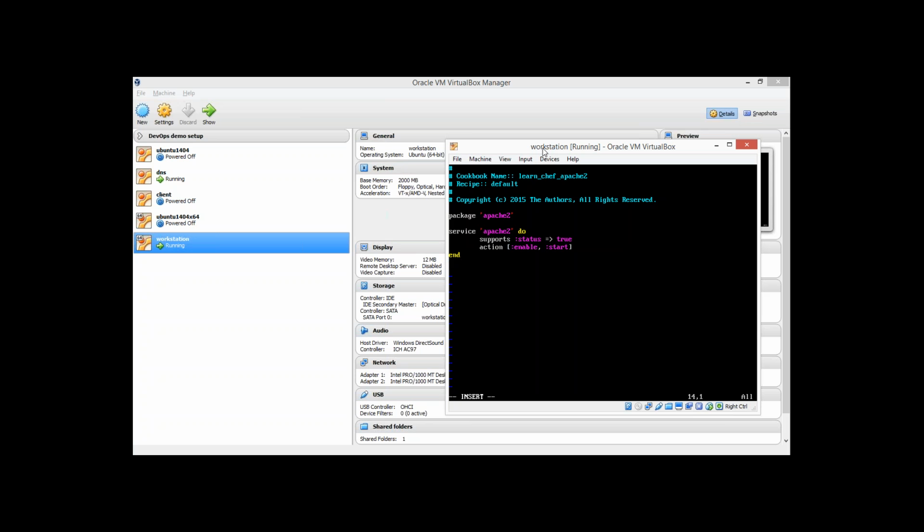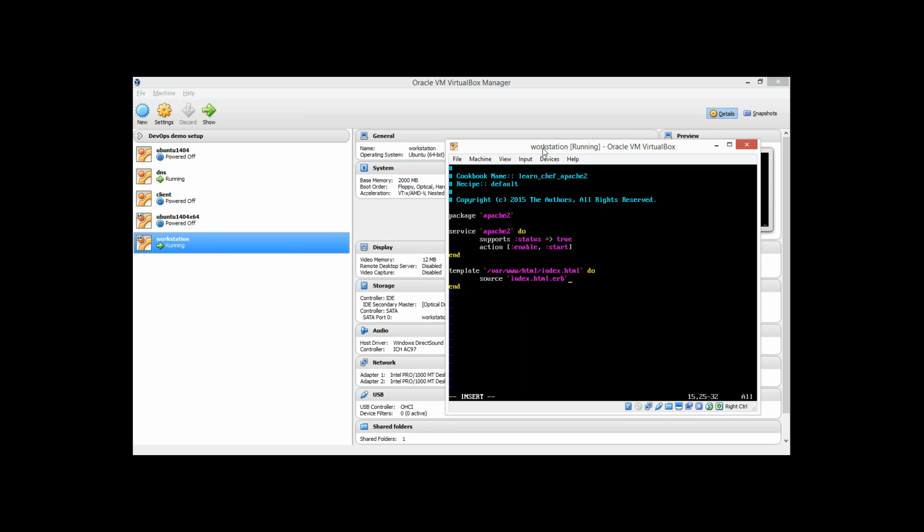Okay, and then we created a file. Now instead of a file, if you want to use the content from the template, you'll have to specify the template resource. That's the new resource here, var www-html-index.html, and this template should be picked up from the source, which is at index.html.erb.